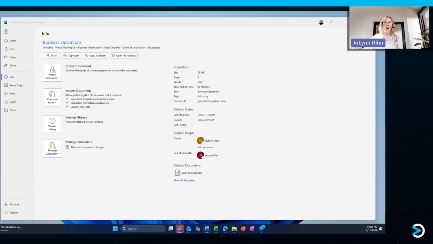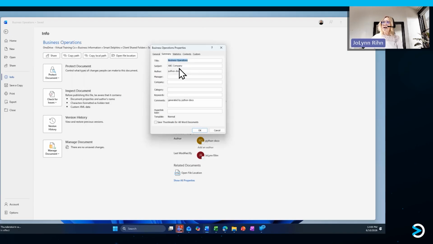It will open a dialog box that is going to show you the content that I manually typed in. I'm going to add in Business Operations 2026. I'm going to change the author to be my name. If I wanted to, oops, I have to spell my name correctly. If I wanted any other content, I could add that in. But I'm just going to make those couple of changes and then click OK.